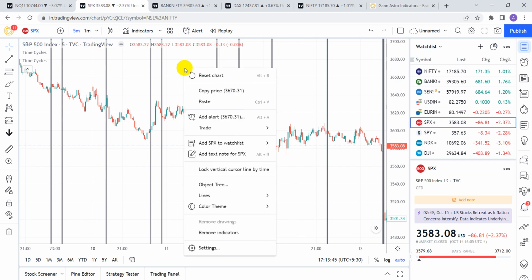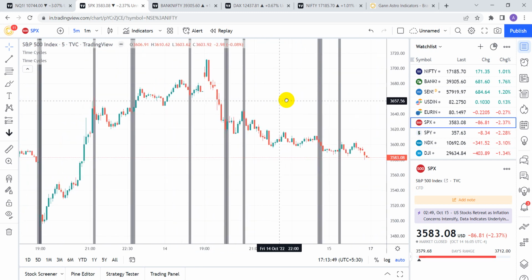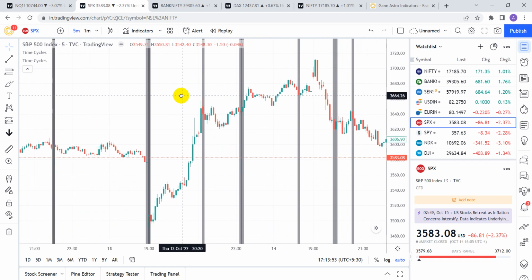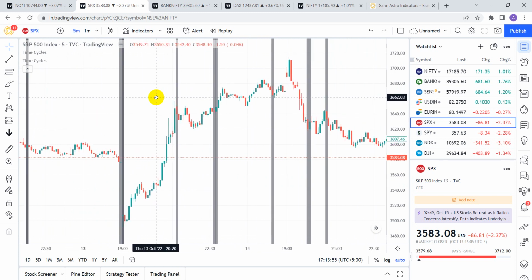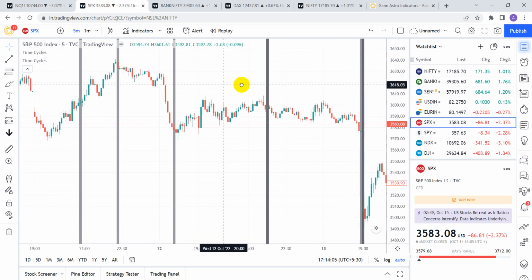These are basic science of nature, natural science. But having said that, these are not holy grails. You will get stopped out at times, and you need to accept that loss. This was a classic case, a green candle and red candle, and it was a stopping out trade, but the losses are small. If you are a disciplined trader, you are bound to make money.